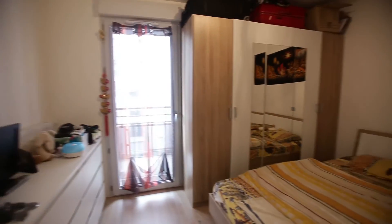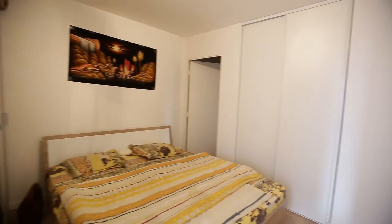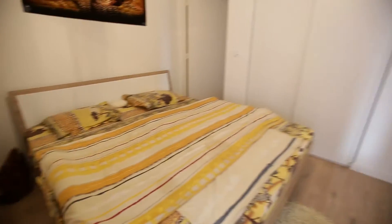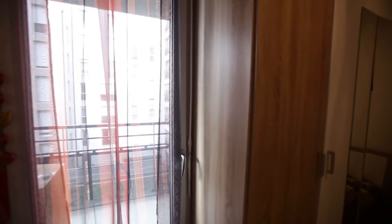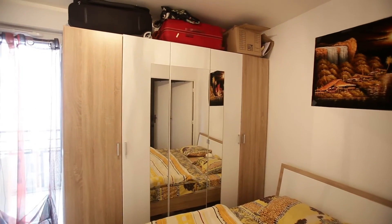And this is the bedroom. You can see it's really classy too, and everything looks brand new, which is really cool. So you have a huge double bed right there. It has embedded storage right in front of us. You have a set of drawers right here, and of course you have access to the balcony here. You have three glass doors in the flat — two in the living room and one in the bedroom. And there's a storage unit on this wall too, with a wardrobe inside.